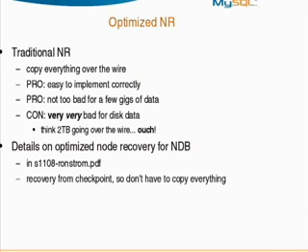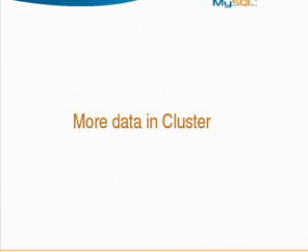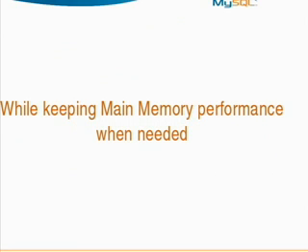So there's a paper out there for the actual algorithm stuff and stuff we considered. And basically what we do now is we can recover from checkpoints, so copy over a delta across the wire instead of the entire data set, which gets to be quite neat and saving time. And this also works for main memory tables. But naturally, if the disk died in the node, you're going to have to copy everything across. So disk data lets you get more data inside cluster while keeping main memory performance when needed.